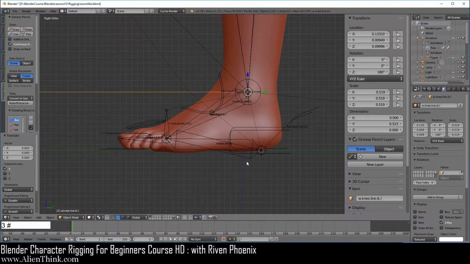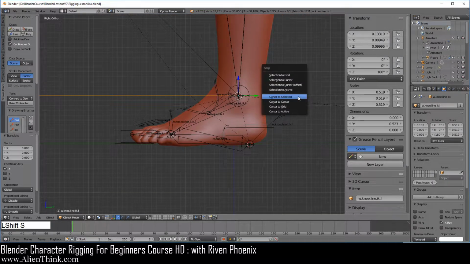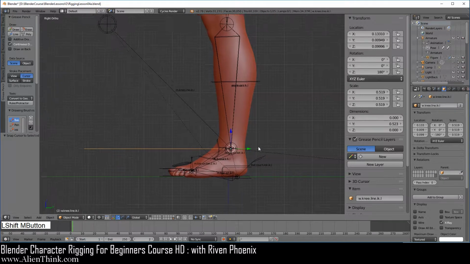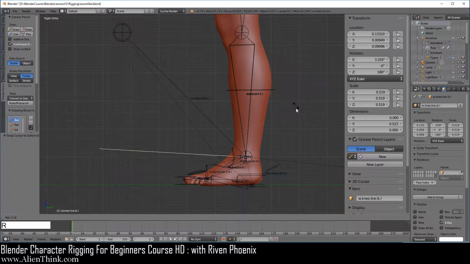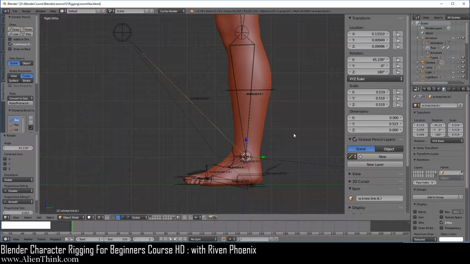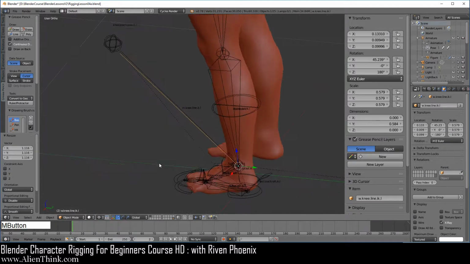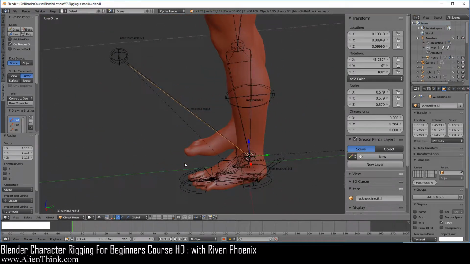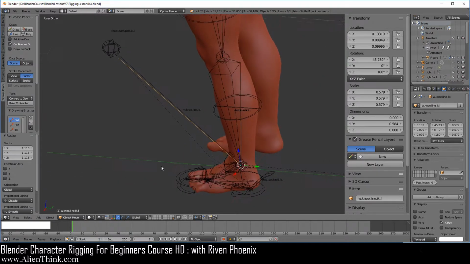Okay, now press the 3 key. Here we can just do Shift S, do cursor to select it, and now change this to the 3D cursor. Go ahead and press the R key. We're in object mode and we're just going to align it. You can press the Shift key down to just align it the way you want. And of course over here you can press the S key to just scale it out. Again, it doesn't have to match perfectly. This is the bone shape over here. Okay, so we've got that set up.